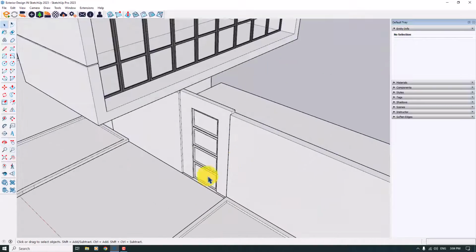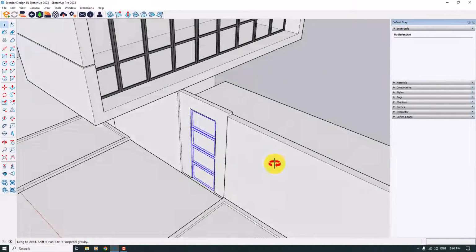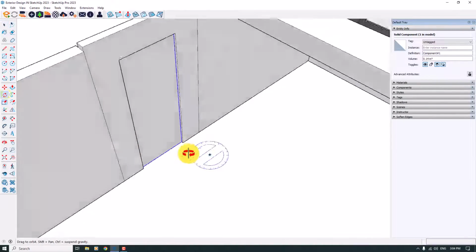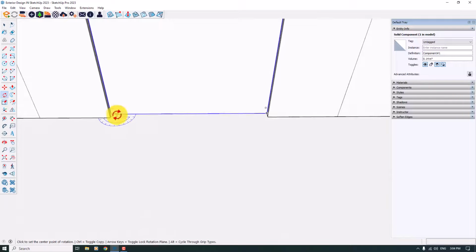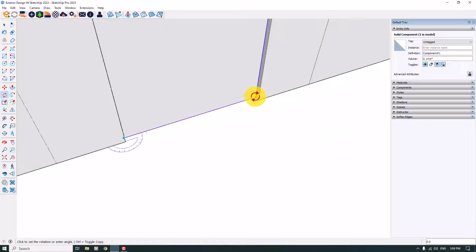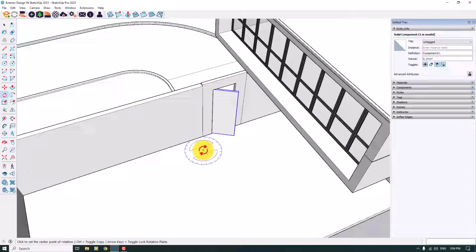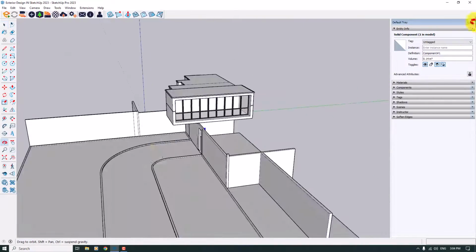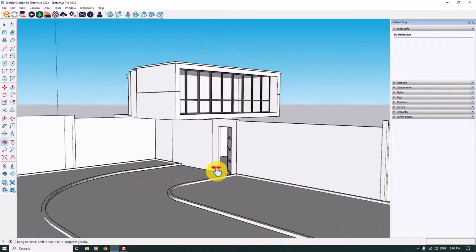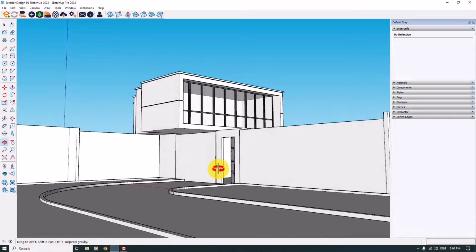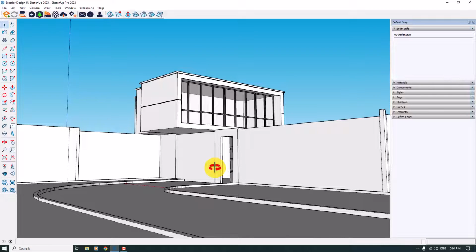If you want to make your 3D model much more realistic, you can select it, click on the rotate option, and for example, add some little bit rotation. For example, imagine this door has been open. 34 degree can be really good, and Control S, and this is our final result that we have in here. As you see, we created this 3D model very simple and easy, only with the rectangle, without any type of difficult or complicated plugins.